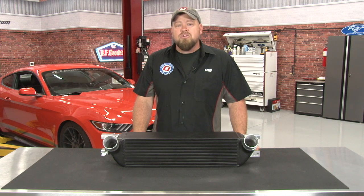Everybody knows that a turbocharger is a great way to add horsepower, but because it runs off your exhaust system, it's also going to create a lot of heat, so any good turbo system is going to include an intercooler to keep your inlet air temperatures down.